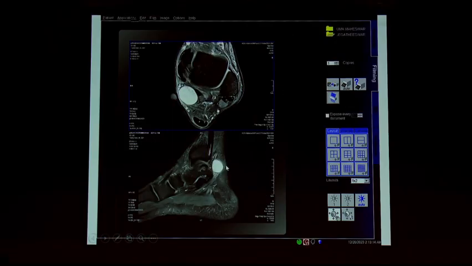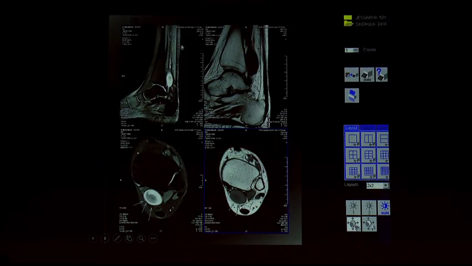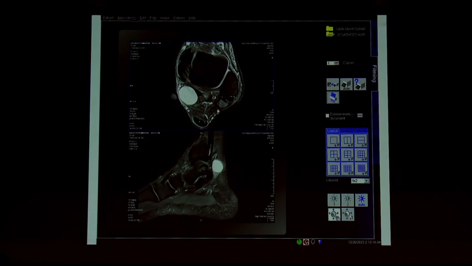In the tarsal tunnel, you can see a neuroma can occur. You can see the schwannoma, the classical string of beads appearance coming from the posterior tibial nerve, and the typical appearance is central low signal with marginal bright signals. It is classically string of beads appearance of schwannoma, and you can see the ganglion cyst can occur.